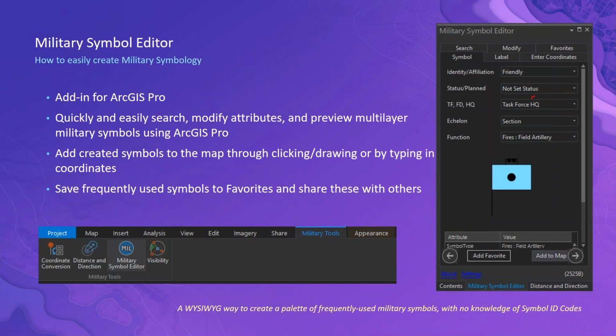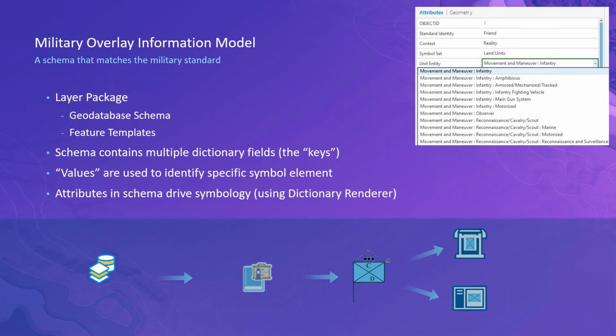So what Defense Solutions created, and this is one of the projects that Joe was talking about, which happened a couple of years ago, was the military symbol editor. The military symbol editor for ArcGIS Pro gives us the ability to walk through a WYSIWYG environment of building an actual military symbol from scratch, to not only populate it to the map, but then also save it to favorites, save it for future projects, or even share it with your colleagues. All that's now available through ArcGIS Pro.